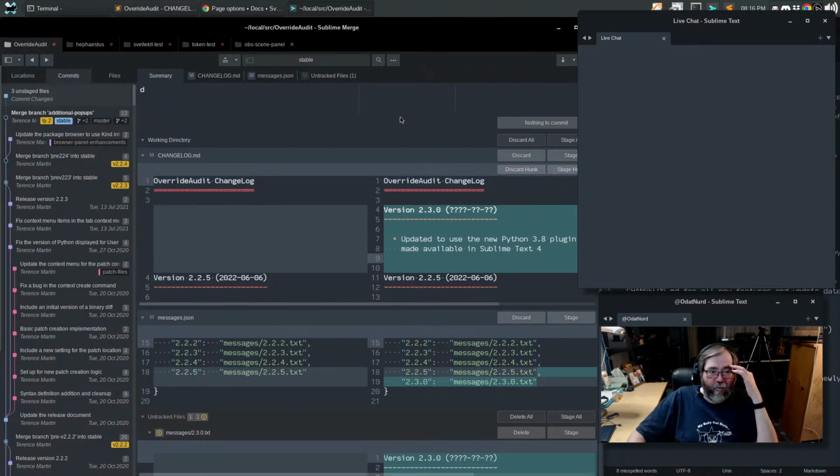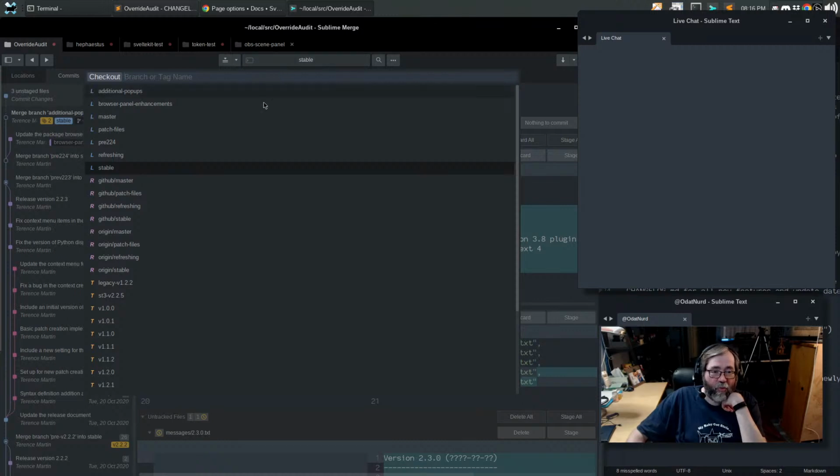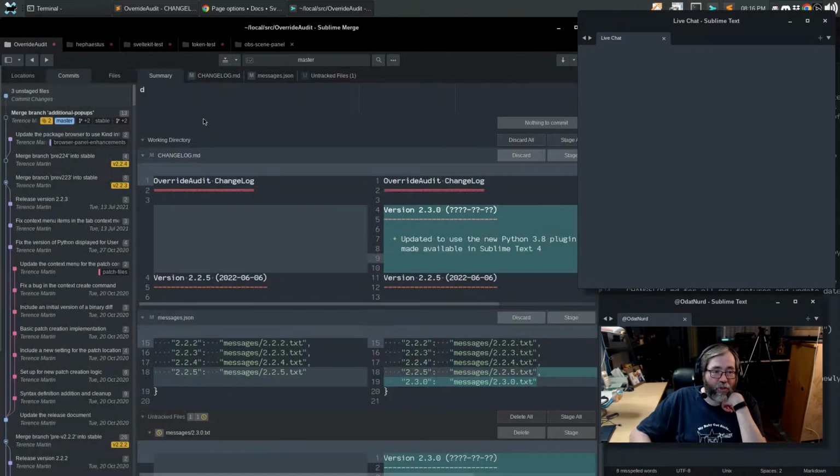So those are just going to sit there for the time being until we make our first change here, which tracks those changes. We need to also make sure that before we do anything stupid that we're in the master branch, which is the branch that we normally release off of.